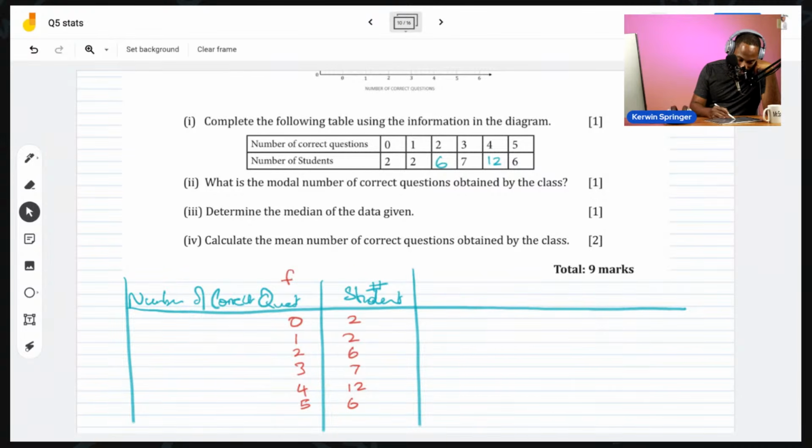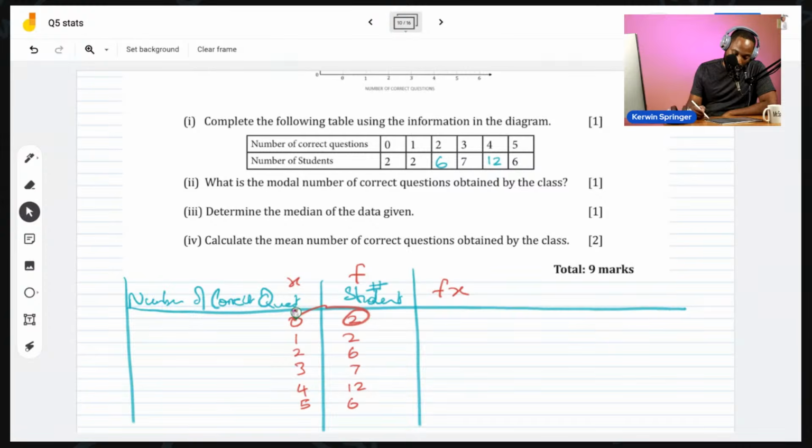And this is your individual terms. Frequency and your individual terms. No, this is the frequency and this is the individual, the number of questions correct. So the frequency is the number of students. All right, we're ready now. So the next thing I need to do is get f of x, like how many students get each part correct. So 2 students got 0.